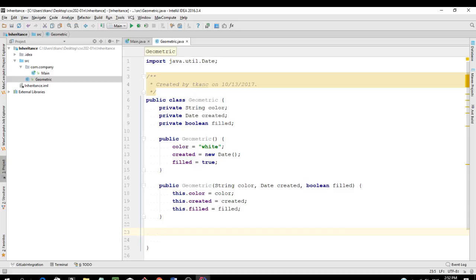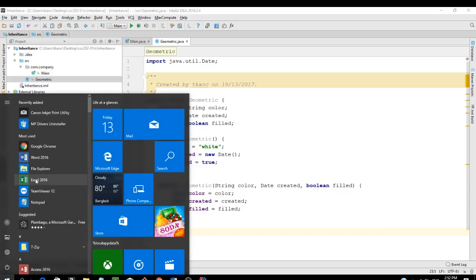So we finished two constructors. What else do we need to create for the class?